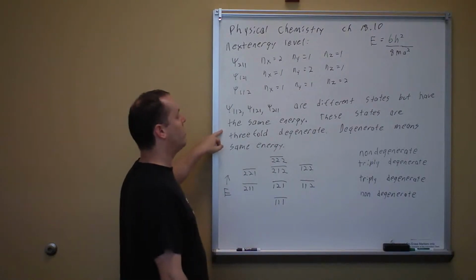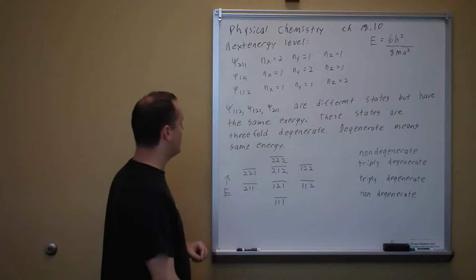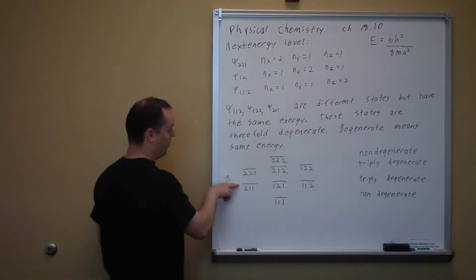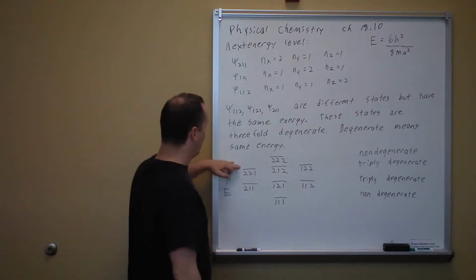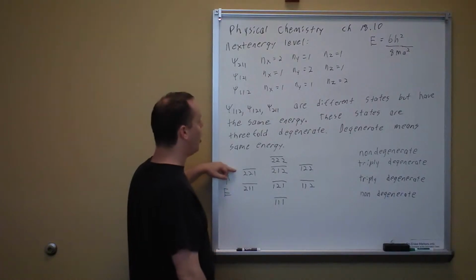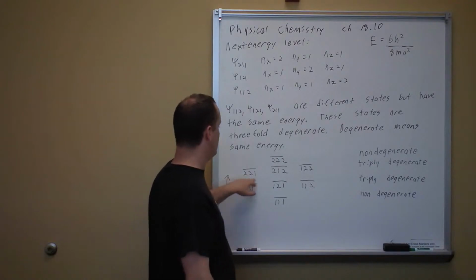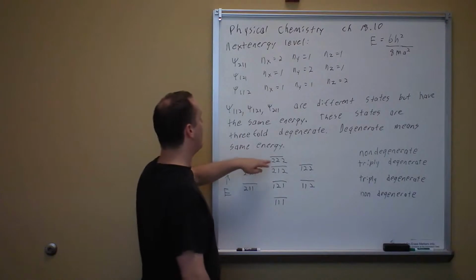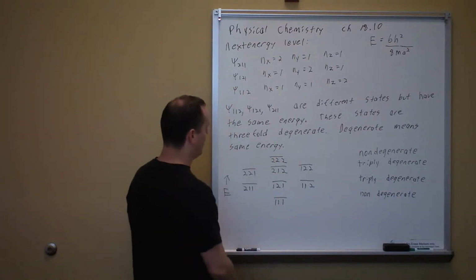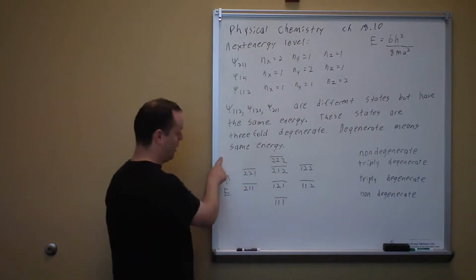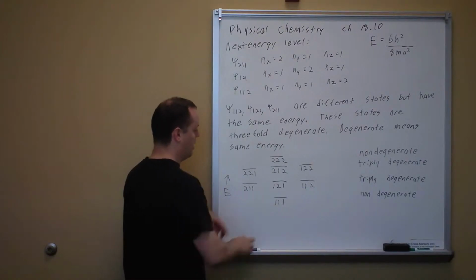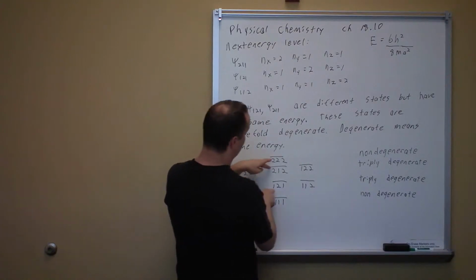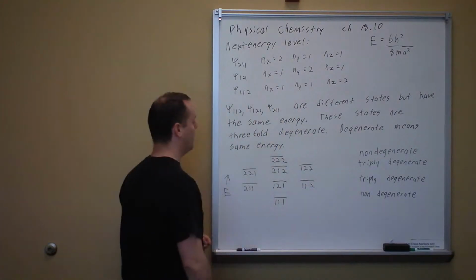If states are degenerate, that means the states have the same energy. So this is the one I showed you on the previous slide, the ground state. This is what I just showed you on this slide. So the next energy level up also has 3 states. That would be 221, 212, or 122. And then the next state up after that would be 222. So as you can see by this chart, this is increasing energy. This is the lowest energy state. These 2 states are non-degenerate, but these two energy levels are triply degenerate.